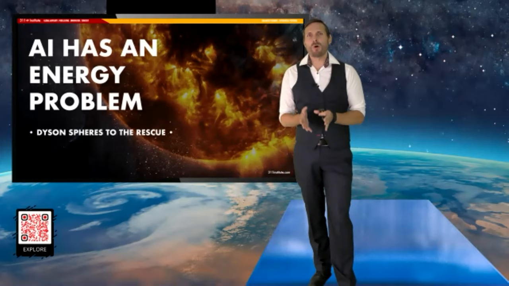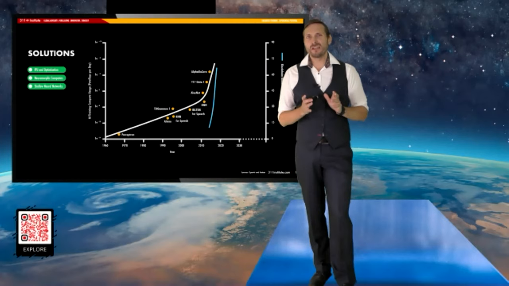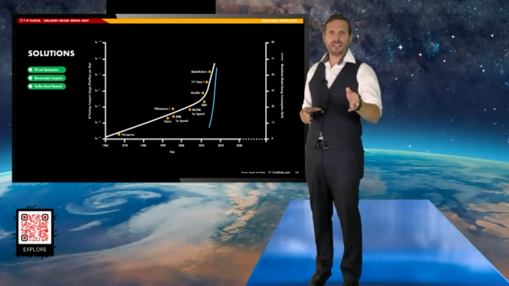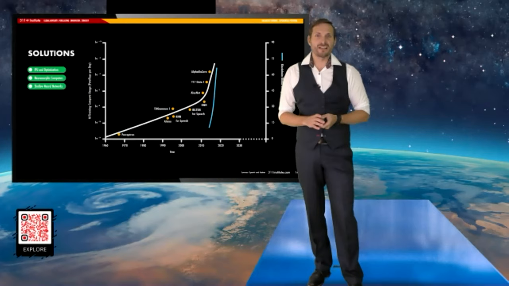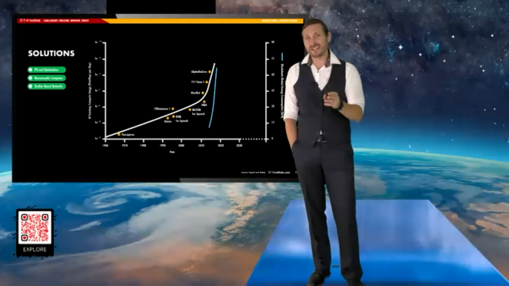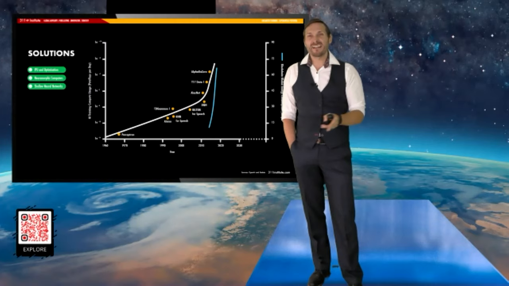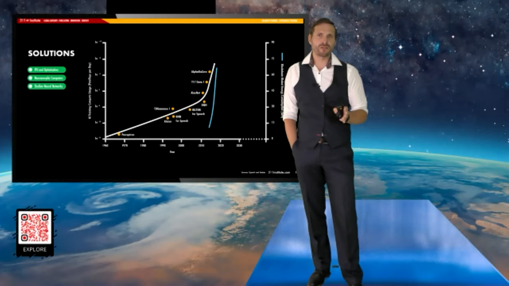AI also has a significant energy problem. As these models get larger, I mentioned Google's NLP models are now 1.6 trillion parameters. We're seeing artificial intelligence energy usage and consumption just go vertical. Here, we've actually got things like AlphaGo. We've got some of the DeepMind artificial intelligences and OpenAI AIs, and you can see basically that white line. The blue line is actually blockchain. So blockchain's energy consumption is almost vertical. AI's energy consumption is very similar, and it's increasing at a staggering rate.